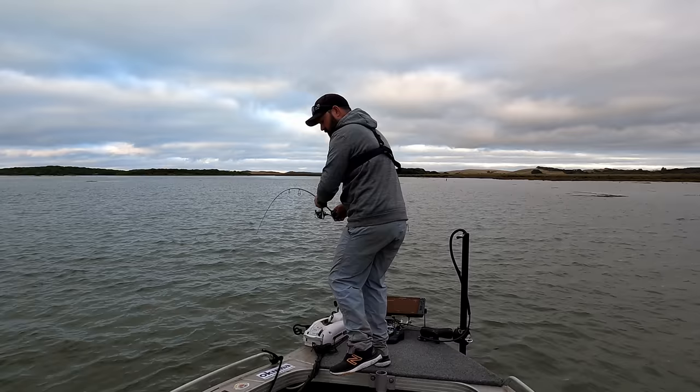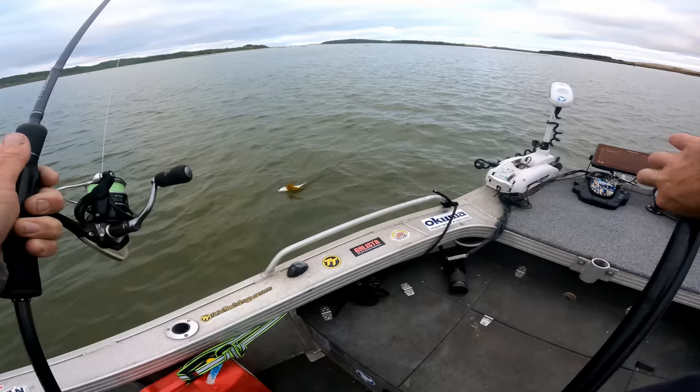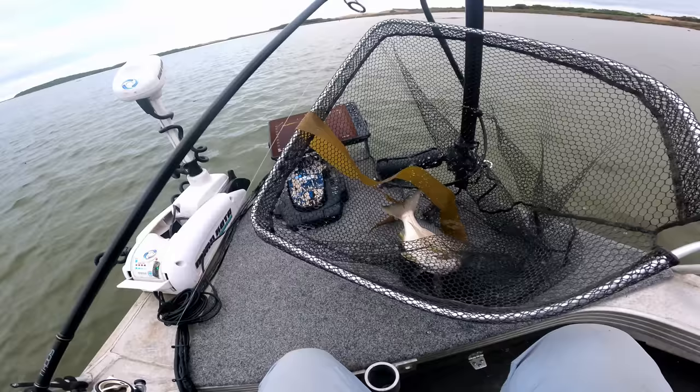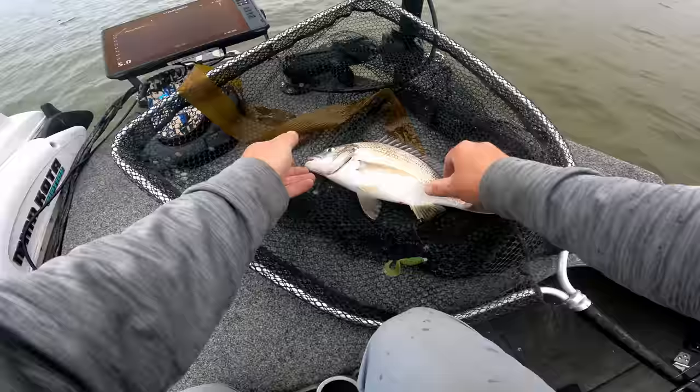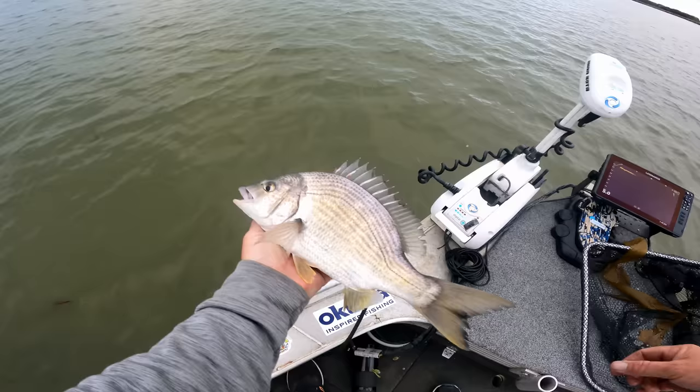Awesome. Beautiful. That is a really nice fish. Oh, hey, hey, settle down. There is so much weed in the system. I'm not sure whether that's a common thing, but the fish don't seem to mind. That is a cracking Glenelg River bream. Perfect start to the day. All right, dude. Thanks for coming.